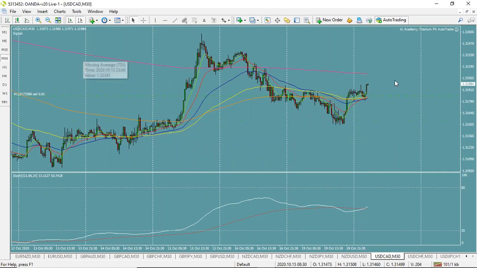On this 30-minute chart, we see that we are trading below our 720 EMA. Our 100 and our 200 are actually in order to the upside, but beneath the 720 EMA. Then we have our 50, 21, and our 8 actually trying to jump over as well. But the 21 is sitting on the 100, and our 50 is sitting on the 200 almost exactly, so it's a little bit out of whack here. But it's interesting because rate is headed up towards the 720 at this point in time. So we're going to see if we get the moving averages to straighten out here.